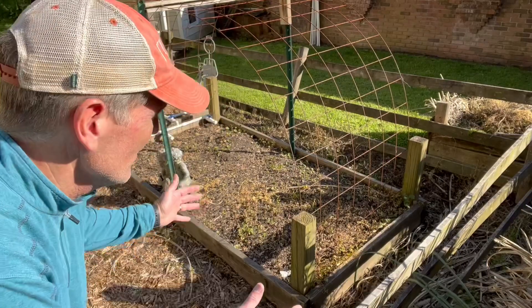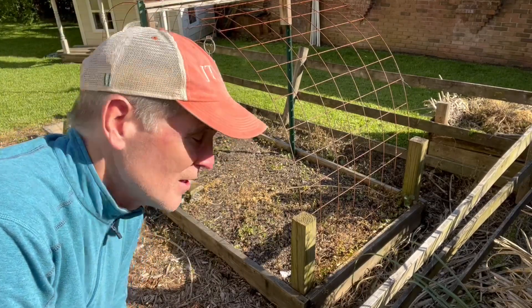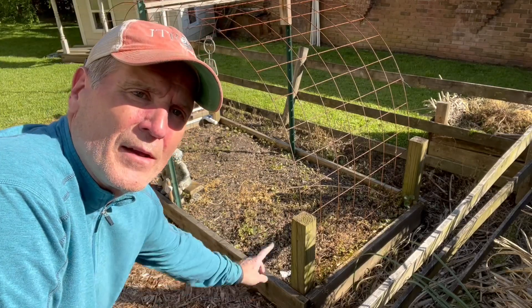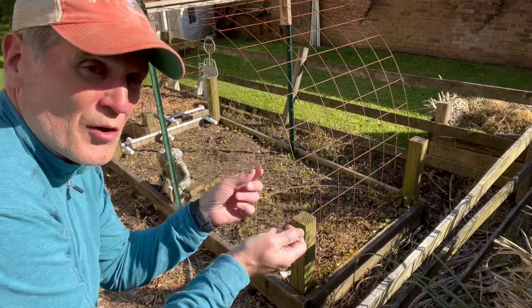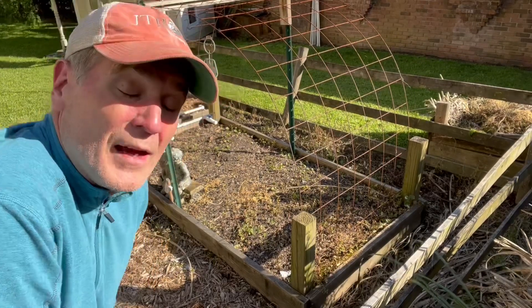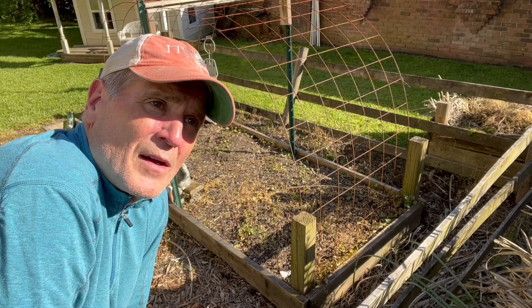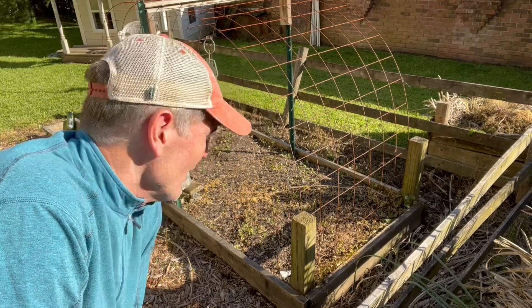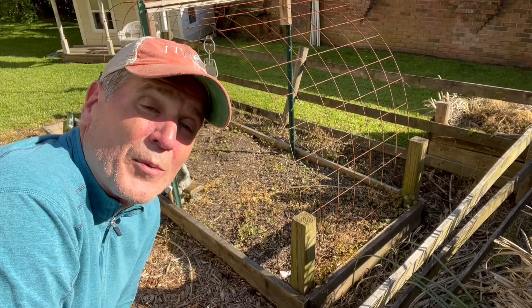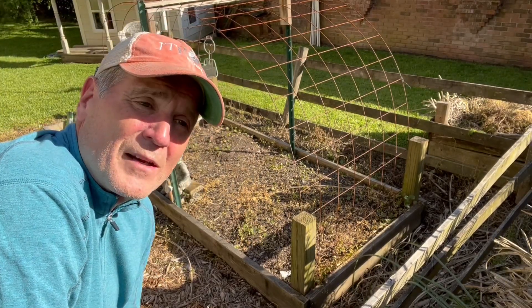I plant cucumbers on both sides and they grow into this arch. By the middle of summer the full thing is just covered with cucumbers. The great thing is they hang from the inside and I can just pick them real easy without trying to dig around. I really work at keeping them off the ground at the base. I plant them on the inside, start feeding those vines through the fence, and it goes right up — it's awesome. You've just got to pay attention to it for the first month, but until they grow there's plenty of sun in the middle. So I put whatever plants I have left over in the middle — herbs, other vegetables that grow faster early in the year.